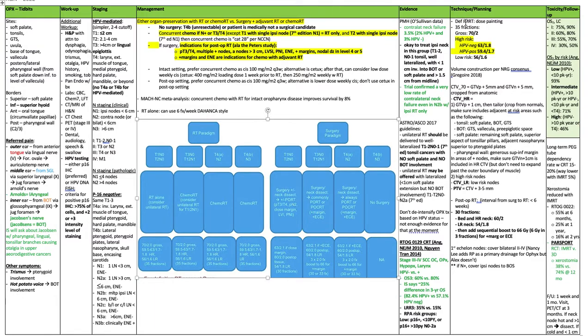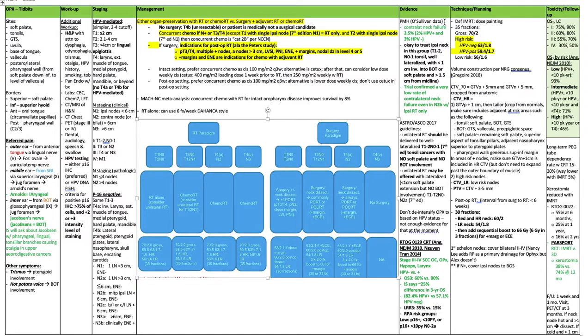Evidence here: Princess Margaret Hospital, O'Sullivan data, looks at contralateral neck failure rates of 3.5%, 2% for HPV positive and 3% for HPV negative. The basic conclusion from this is it's okay to treat the ipsilateral neck in this group, meaning a T1 to 2, N0 to 1 tonsillar cancer that's well lateralized with less than 1 centimeter invasion into the base of tongue or soft palate and greater than 1.5 centimeters from the midline. This trial confirmed a very low rate of contralateral neck failure even in N2B with ipsilateral radiation only.